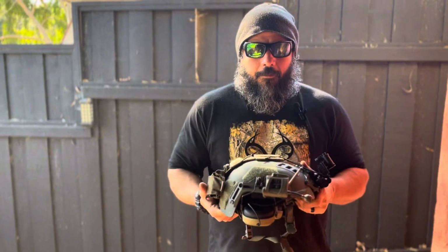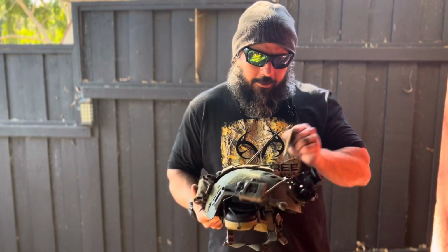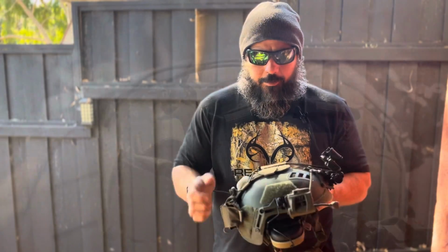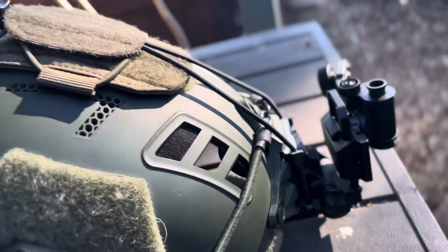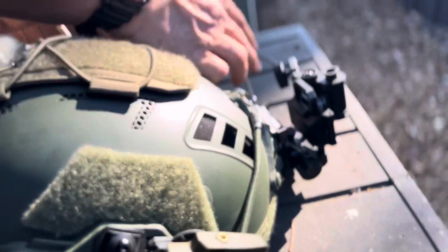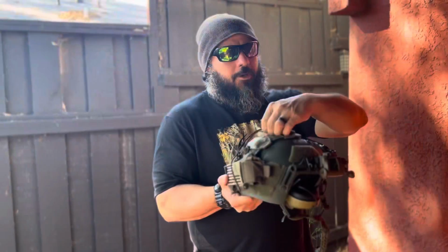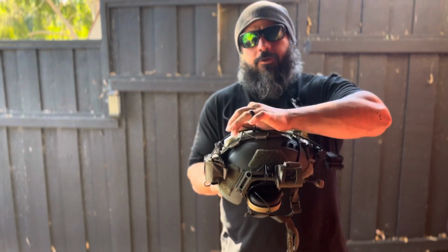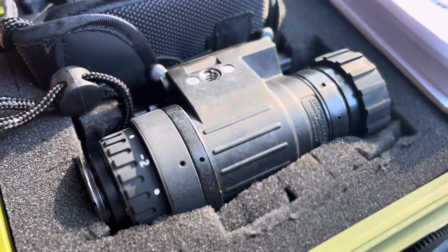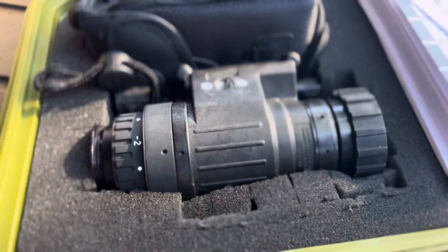The next thing I'm going to talk about is something that you'll see in a lot of night vision courses, which is a retention band. This one is a NERD, a night vision elastic retention device. The intent is to keep your night vision attached to your shroud. You have your Wilcox mount, your PVS-14. What you want to do is wrap it around your mount, retaining that device to your helmet. It's as simple as that. If you're going to spend $3,000 on a device, might as well protect it.